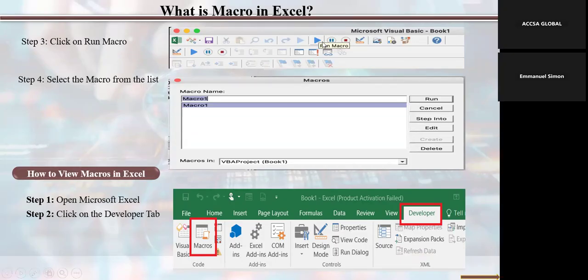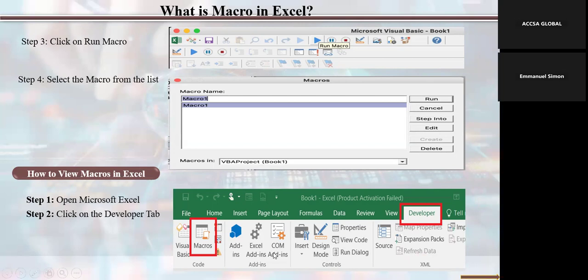Once you click on run, that's the play, it looks like the play button here, it will bring up a list of macros you want to run. So which of them do you want to run? And the beauty is that at that point, you can either run the macro here, or you edit the macro. By clicking on edit, it will take you to the VBA editor. Remember, we said initially that once you record macros, the recorded macro is converted into Visual Basic code. So it is code you edit later and tweak as you want. So anytime you say, whatever task I'm doing, I want to make some adjustment to those tasks, you do that in the Visual Basic for Applications code.